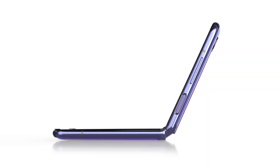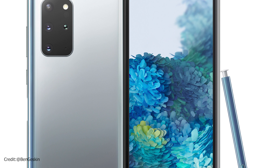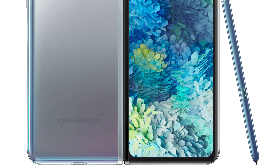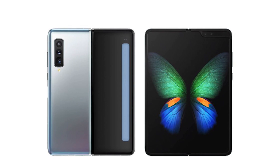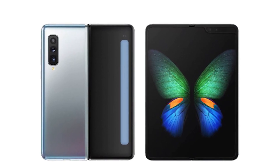Samsung has been launching a lot of foldable smartphones lately, starting with the Galaxy Fold, followed by the Galaxy Z Flip, and now preparing to launch a successor to the Fold. We've also been hearing about a new Galaxy Fold Lite from Samsung that could go for as low as $1,100. The idea is to get foldable phones in more people's hands by making them cheaper, and the phone will supposedly use parts from 2018, 2019, and 2020 to meet that $1,100 price tag.